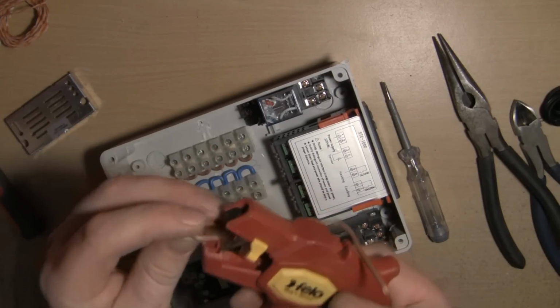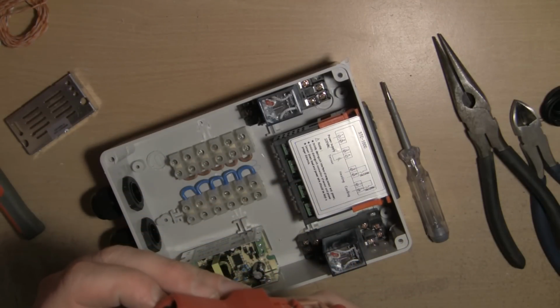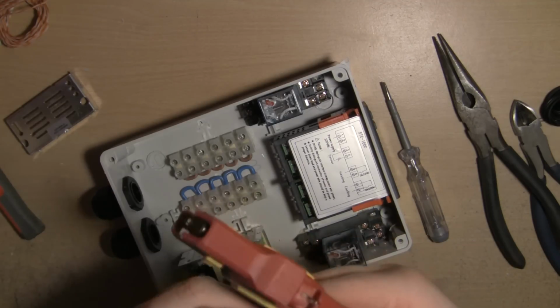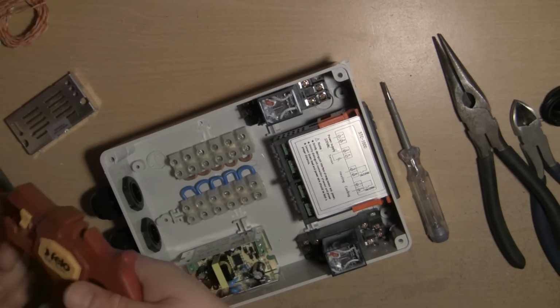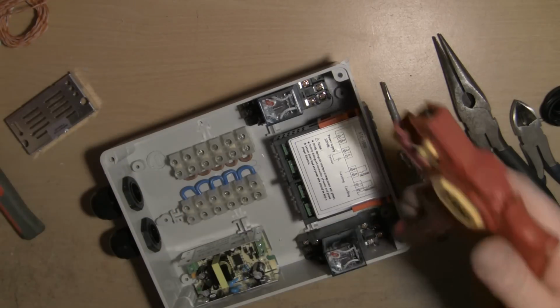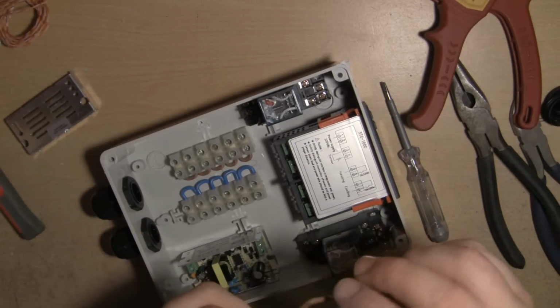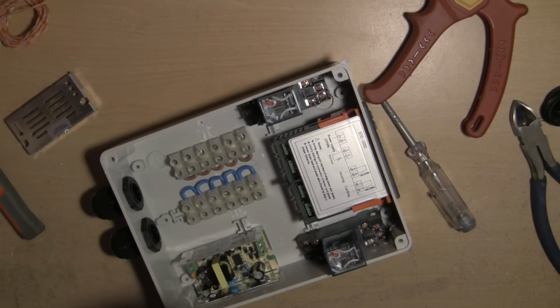So we'll just strip her back using these wire strippers. These were quite expensive little wire strippers, but I must say they work a treat. You can set the depth on them and everything. They really are quite nifty. Alright, let's put that bend back on.